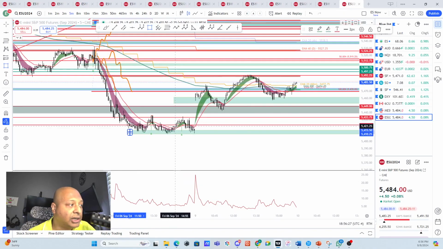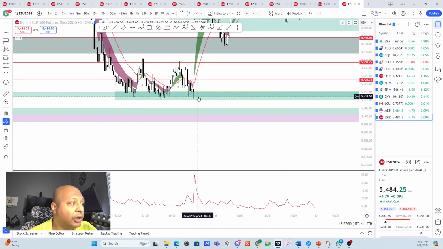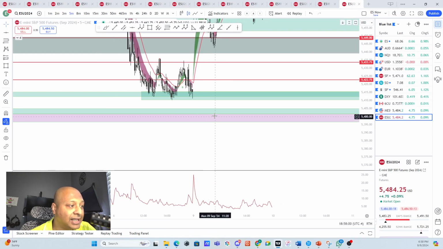But if we are breaking down this 36, our next support area will be somewhere between 5416 to the 5410 area. Now, if we can break down below this low at the 5412 to the 5413 area, then our next target will be the 5405 to the 5402 area again. And below that, this is the next RTH gap that we have, that the price may actually try to fill up at 5396 and then continue down towards the 5385 and then to the 5376 to the 72 area once again to the downside.